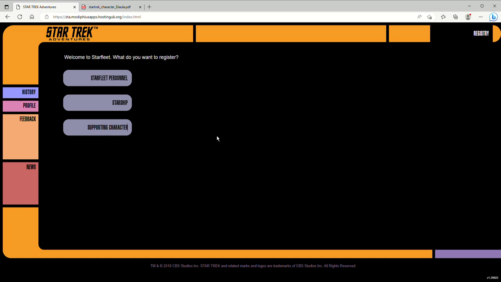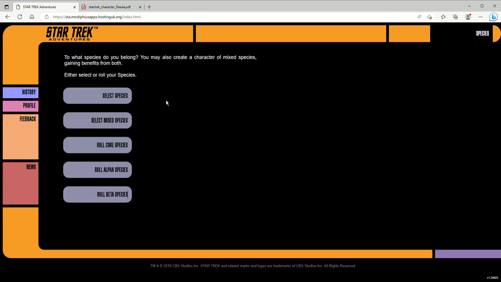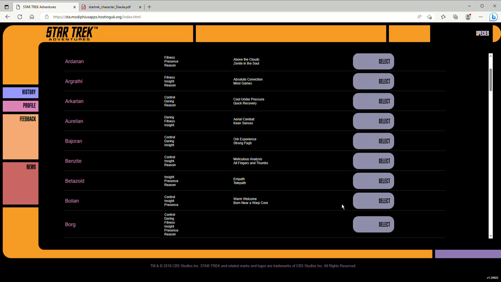Alright, I'm not doing a supporting character. I'm going to be doing a player character, so I'm going to go with personnel. Role. These are for if you want to randomly choose your race, which I'm not. Mixed. This is some sort of racial hybrid thing. I'm not sure exactly what makes it different from a regular race. I think it kind of sort of gives you more options, but I'm not sure if there's a downside to it. Don't really understand what makes these two different. I've tried both of them. I don't know. Alright, so I am going to go with Romulan.